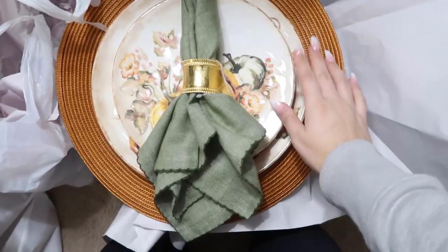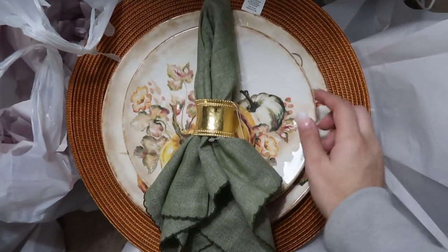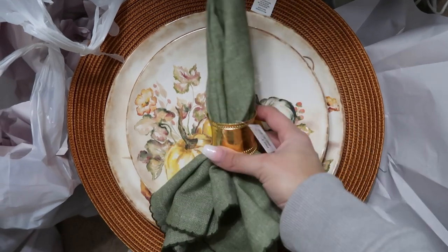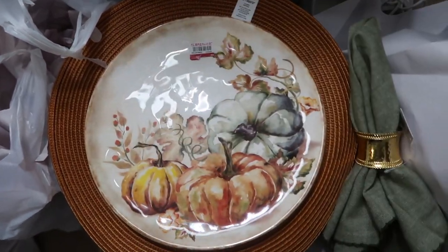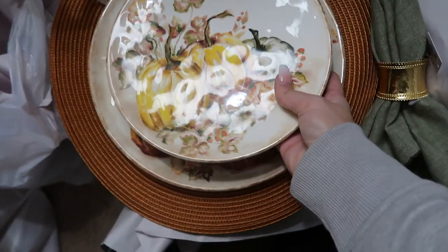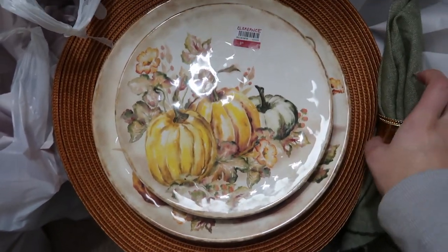And I think it's really pretty. I don't have any chargers, like I said, but I kind of like the placemat and the napkin ring and the two plates by themselves. This looks super good because I took different colors from the plate and put them all together. So this is a little plate setup I came up with. It looks a little dull on camera because I think it's the lighting, but under the napkin and the napkin ring, you have the smaller plate, the bigger plate, and then the placemat. And it just looks so pretty together.